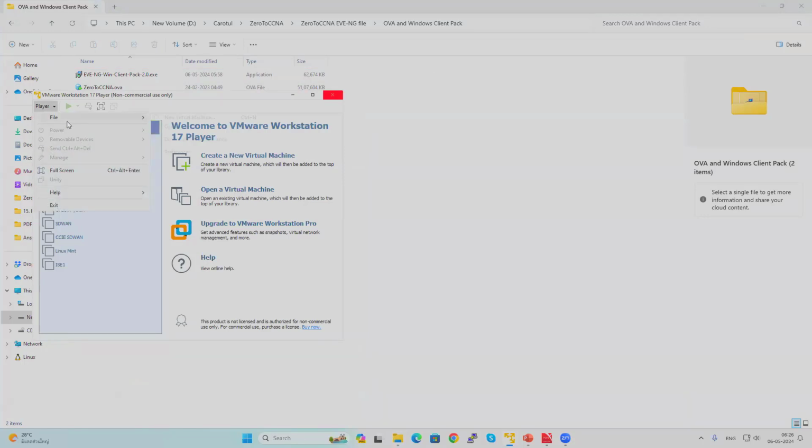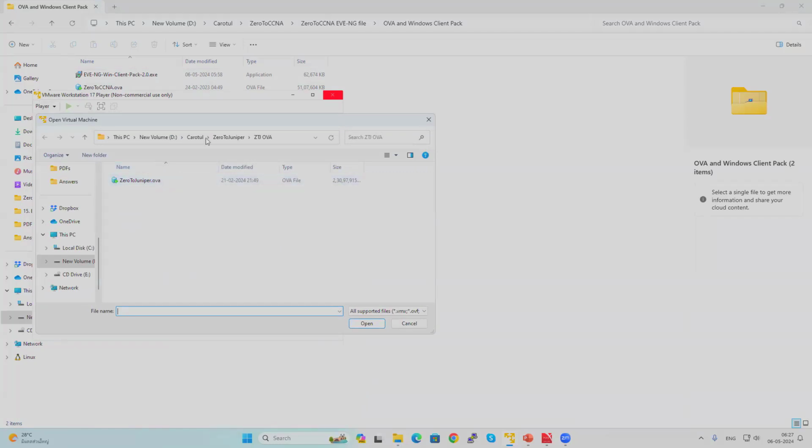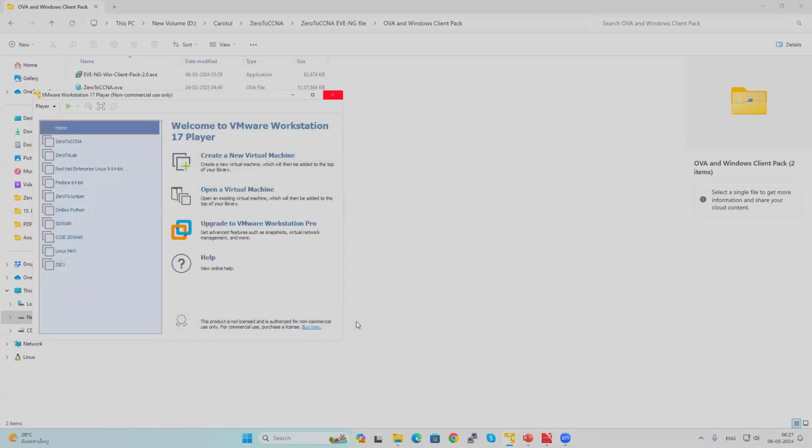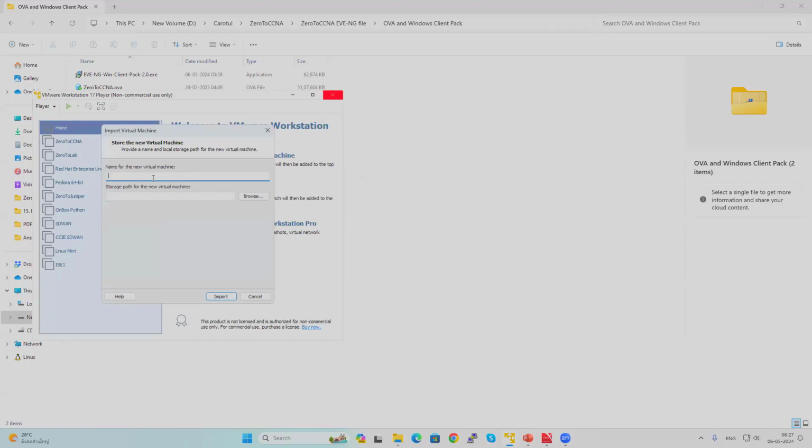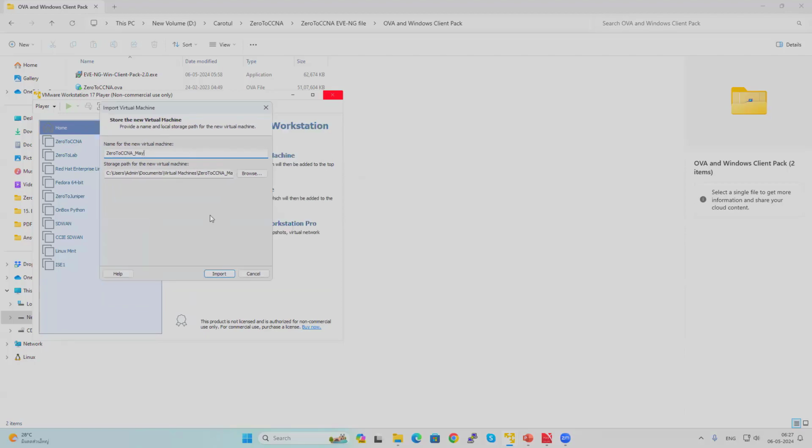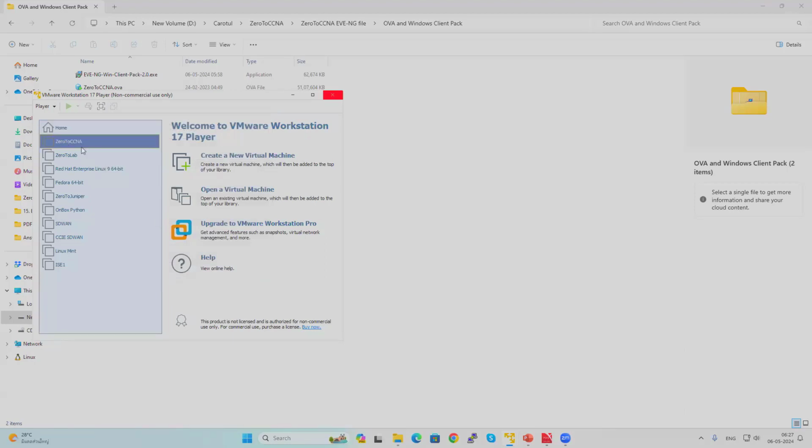So once you import the file from here, let's say you click on open and you click on a particular OVF file. Let's say we go to the EVNG file, and then this is the OVF file, right? So when you click on open, it will ask you the name for this new virtual machine. So you can give it a friendly name like 02 CCNA May or something like this. So you can actually decide the name. Whatever name you choose, that's fine. That is what it will show you here. So I already have 0216 as you can see here, so we don't need to import it again. But then you will click on import and it should be imported. And it will show up something like this, as you can see, 0216 or whatever the name you have decided to use.